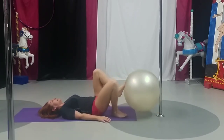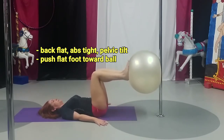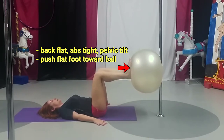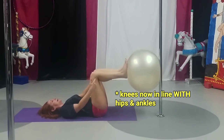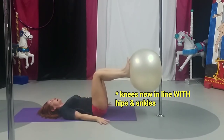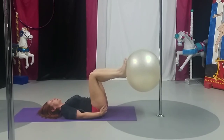Now, if that is a little uncomfortable, you can actually bring the ball up a little bit. And then you're still going to press, which works better for me. I like this angle better. I don't like the ball on the floor for this one. And you press in, keeping a 90 degree angle, so your knees are in line with your ankles and your knees are in line with your hips. And you're just pressing the ball in, using the back of your legs and your buns to contract in towards the pole.